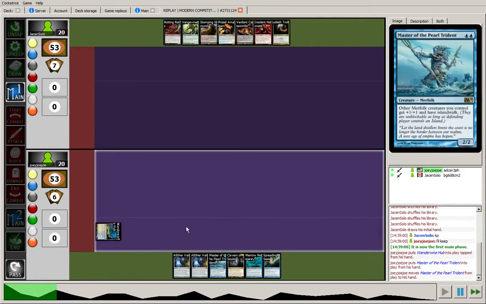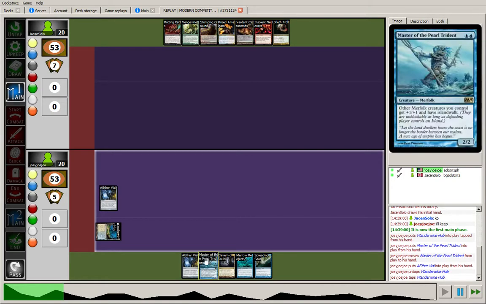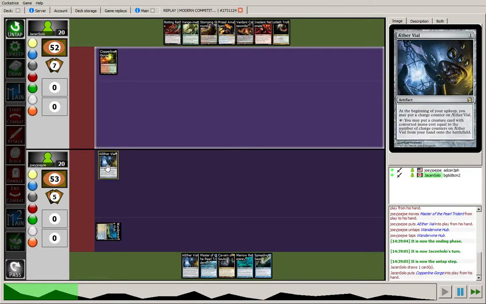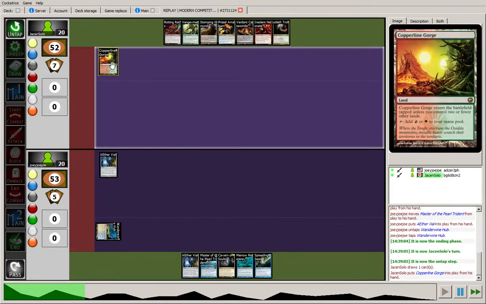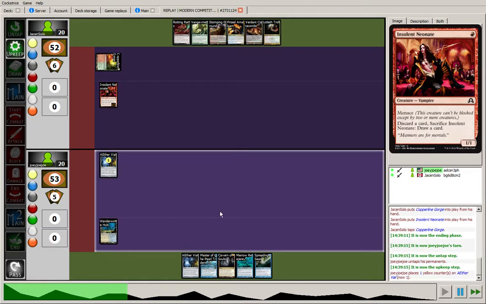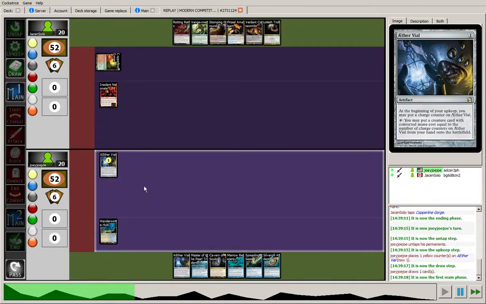We both keep. I open with Wanderwine Hub, revealing Master of the Pearl Trident to untap, to bring the Wanderwine Hub in untapped and play the Aether Vial. The opponent drew into a Copperline Gorge, which he plays and casts Insolent Neonate. Okay, for my turn, I untap, put Aether Vial up to 1, draw into a Silvergill Adept, which is great.